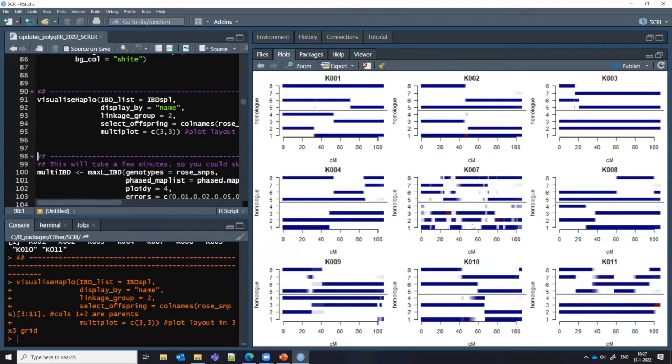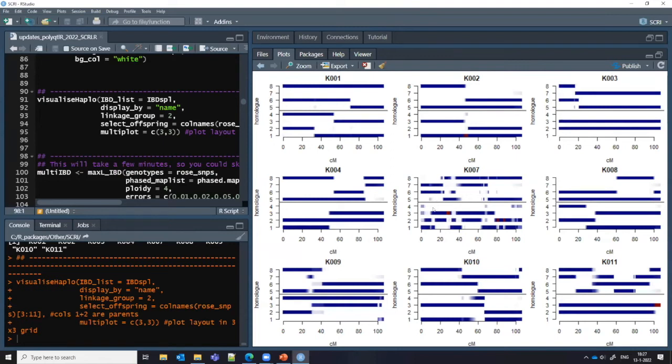But if we spot this particular individual, K007, if you've done this in your own data set and you see a lot of individuals like this, well, then there's probably something gone wrong with your genotyping, or maybe with your map construction. But you would like ideally to see these big, long, contiguous stretches of these IBDs. You wouldn't like to see all these stippled IBD profiles.